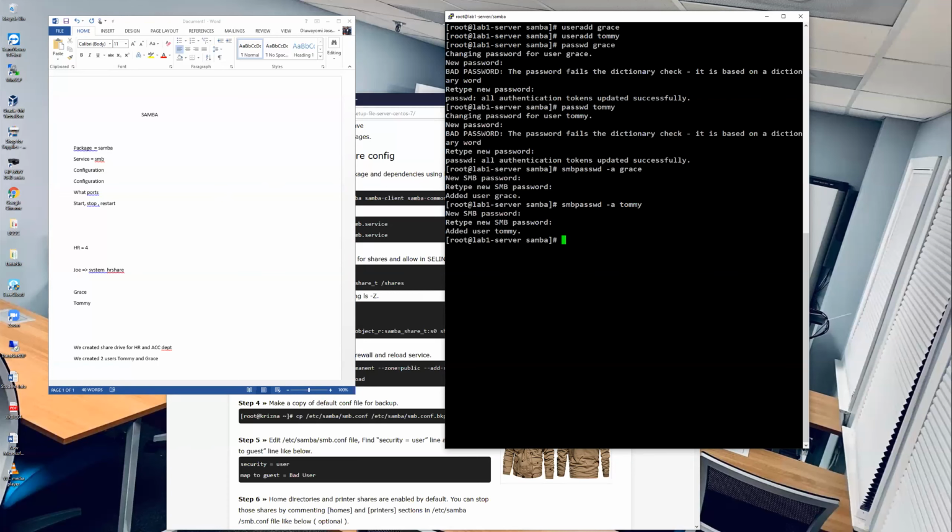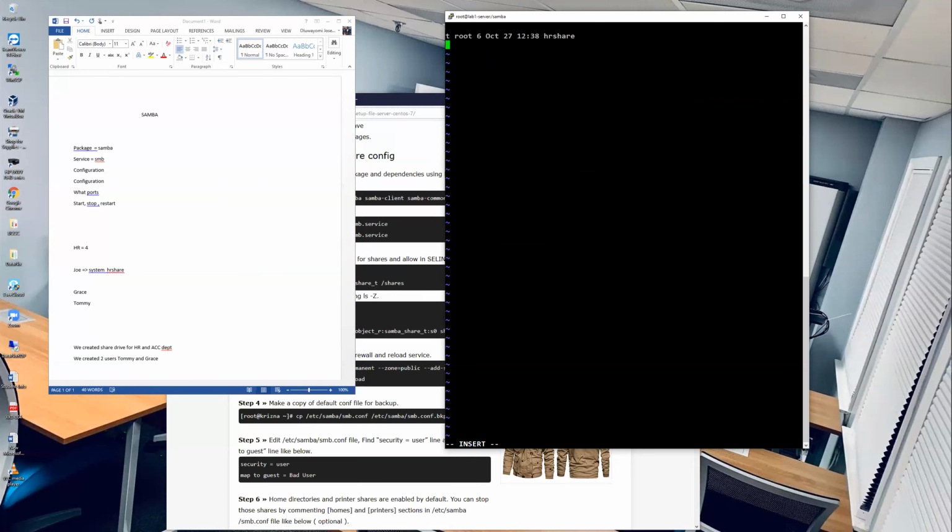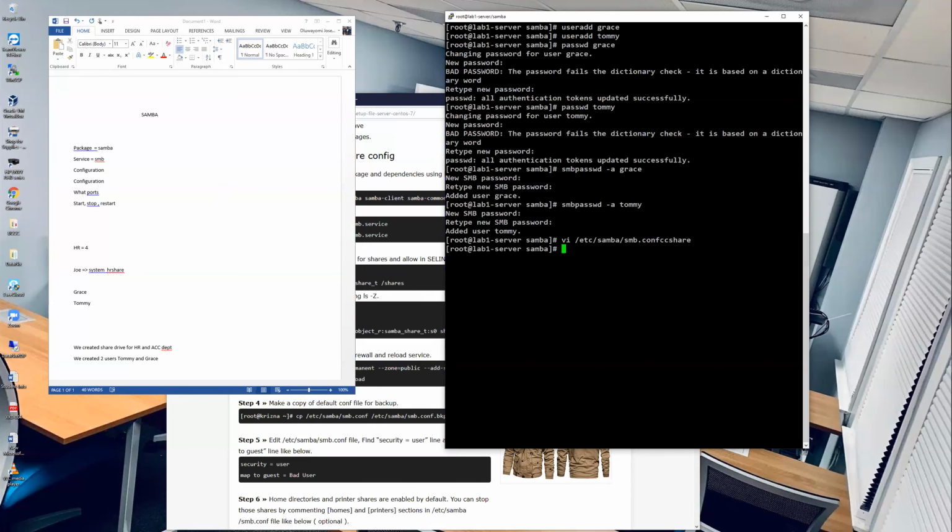And the configuration path is /etc/samba/smb.conf. This is the path. The path is how you get to a destination.